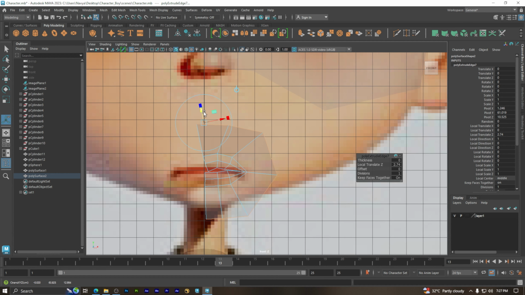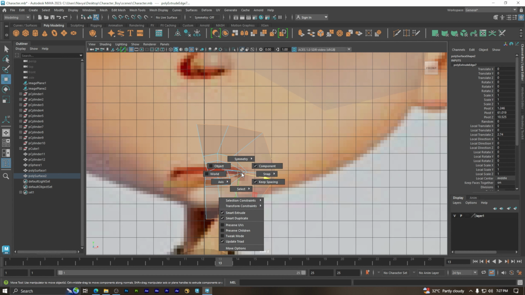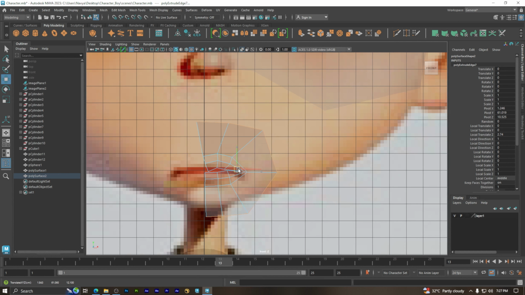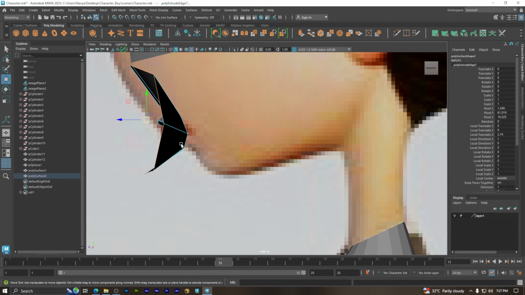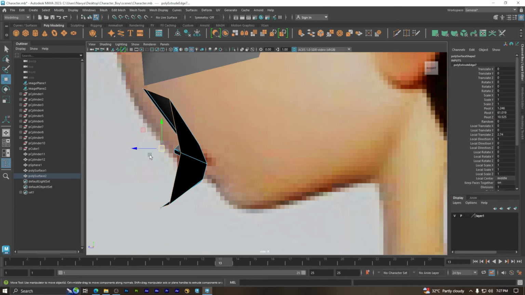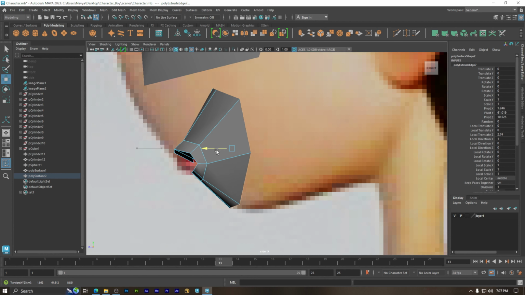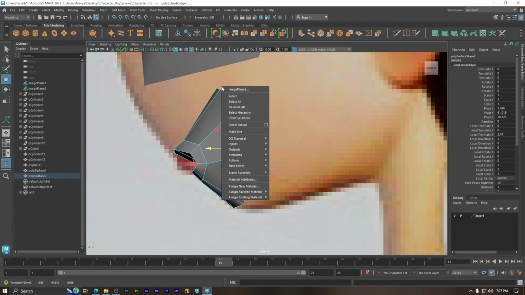After doing this, press W and you can move this. The pivot point is not appearing properly, so I will press W and right click and again go to the object mode. I will move something somewhere here. After doing this, you can go to the side view and see this. It is not looking properly, so I will take it back a little bit here.